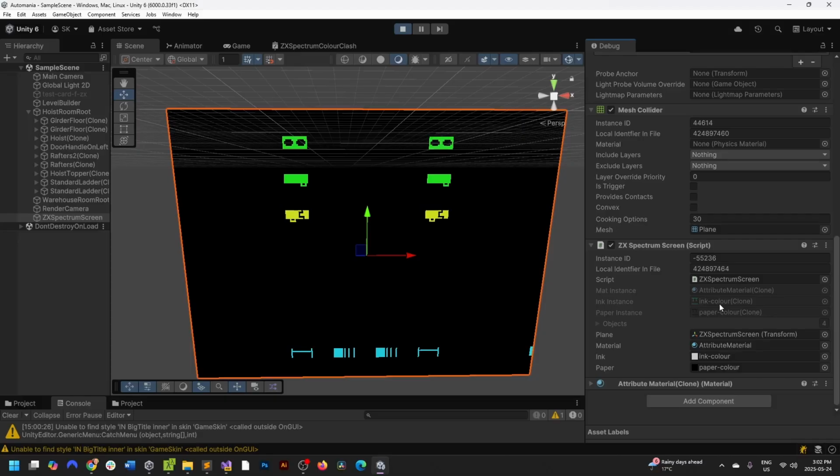So I think what I'm going to have to do is flip the Y coordinate, I think, because yeah, let's try that.